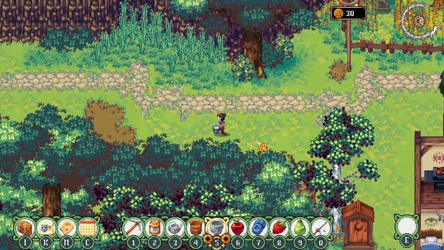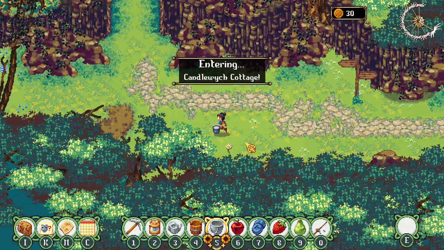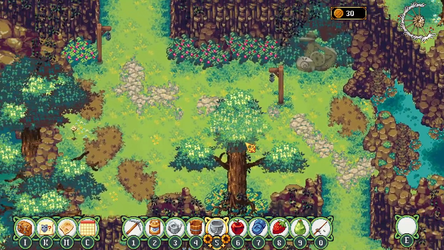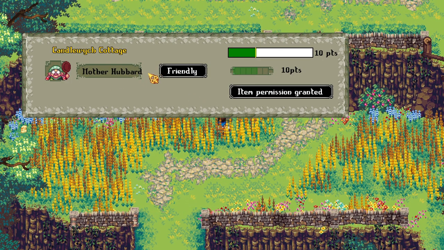Awesome. So we're starting to get to know the villagers a little bit more. Teresa Brown doesn't like pork. Someone else doesn't like something to remember. But those are important things. Did I click on this already? Oh, we're friendly with item permission granted. Okay.